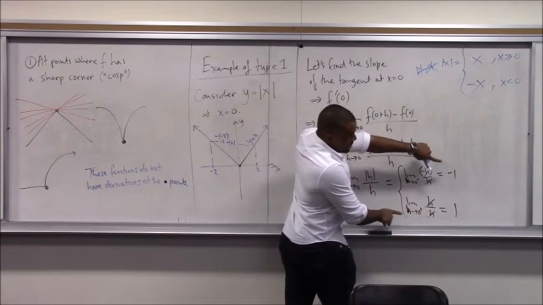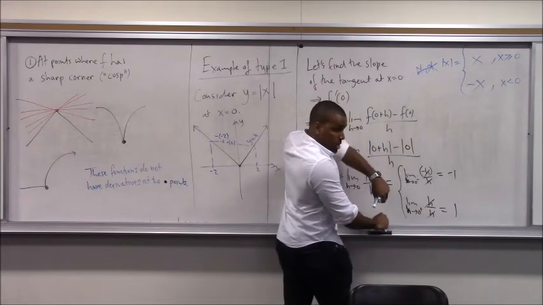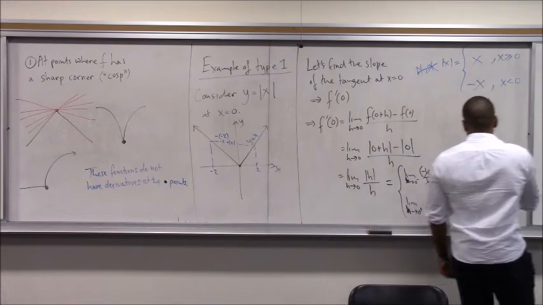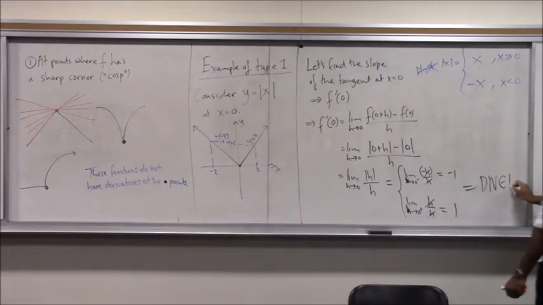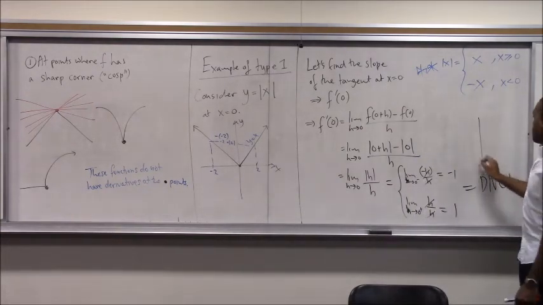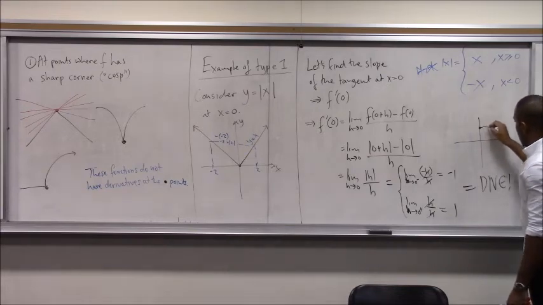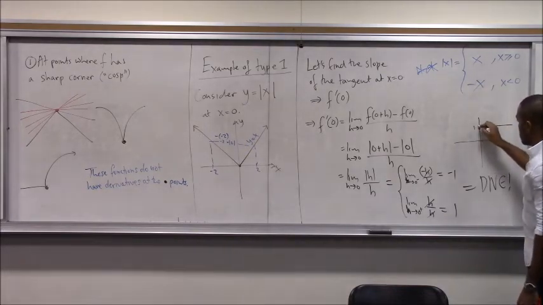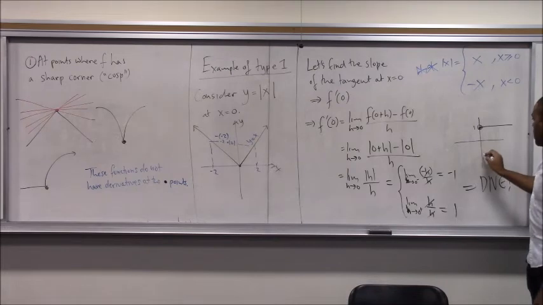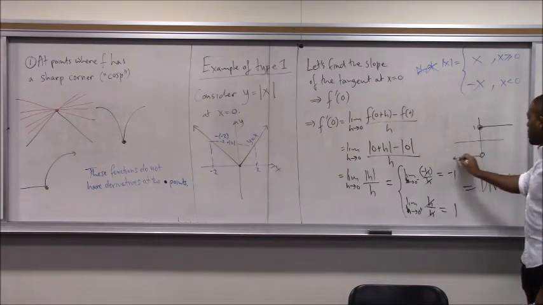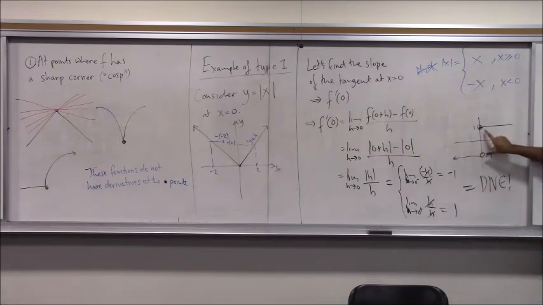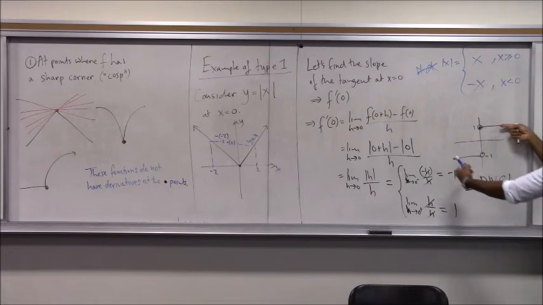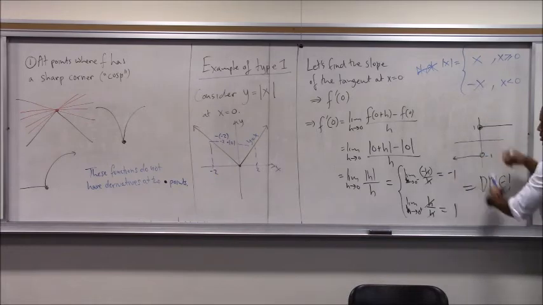The left side is giving us negative 1. The right side is giving us positive 1. It's discontinuous. Does not exist. Right? Because this function behaves like a 1 over here, technically can't add 0, and a negative 1 over here. There's a gap. This function, that's its picture. It's a 1 on the right side, it's a negative 1 on the left side. That's a jump. So the limit does not exist.